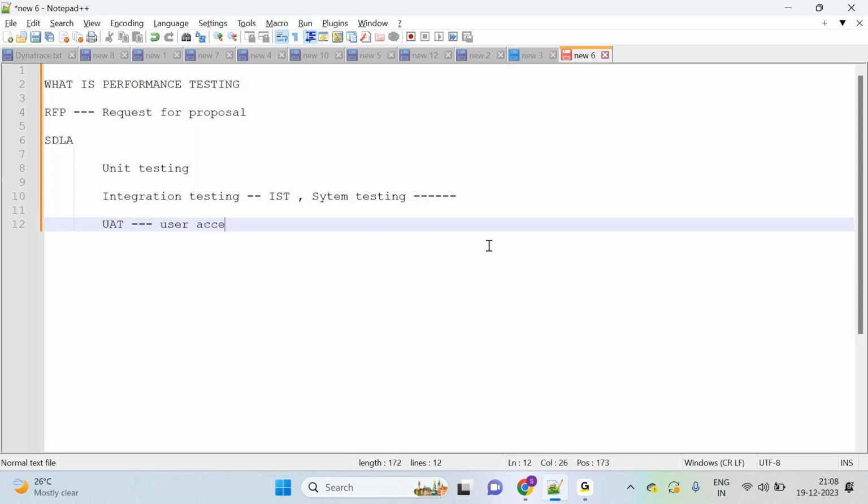User acceptance testing. Which means somebody from the client end, somebody from the customer end, will come and validate whatever requirement they gave, whether it is actually converted into the application or not.